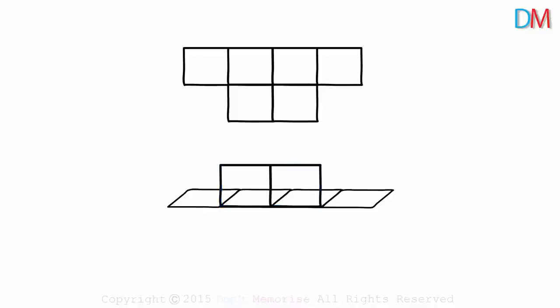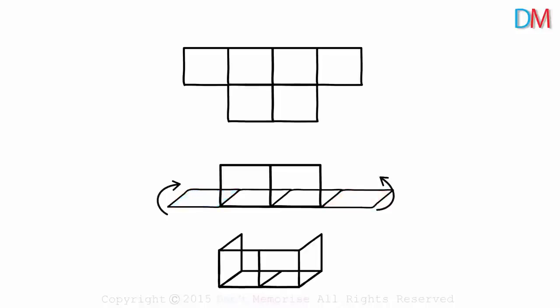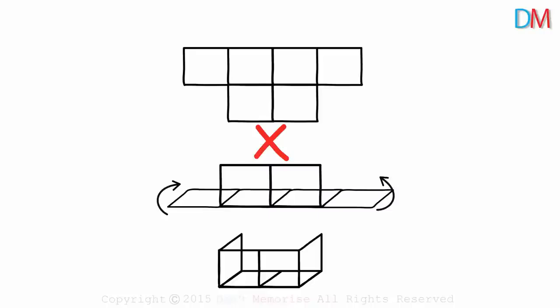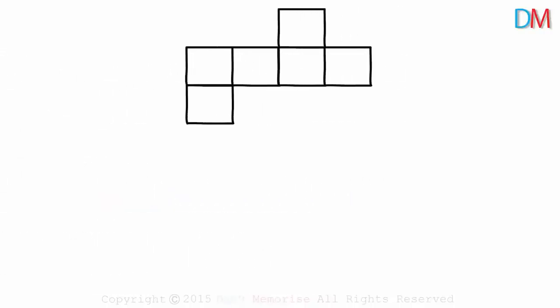Now take a moment and think if we can form a cube out of this shape. Let's try. We can make these 2 square faces vertical to get a better idea. This is how the figure will look when they are made perpendicular to the plane surface. Now it's pretty evident that a cube cannot be formed out of this no matter how you fold it. It means that a cube cannot be formed with this net. We move on to the second net now. Pause the video and think if a cube can be formed with it.